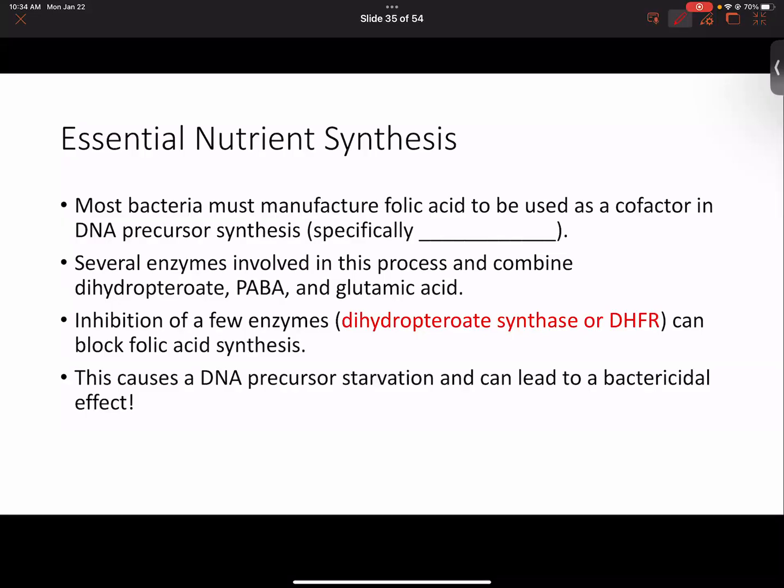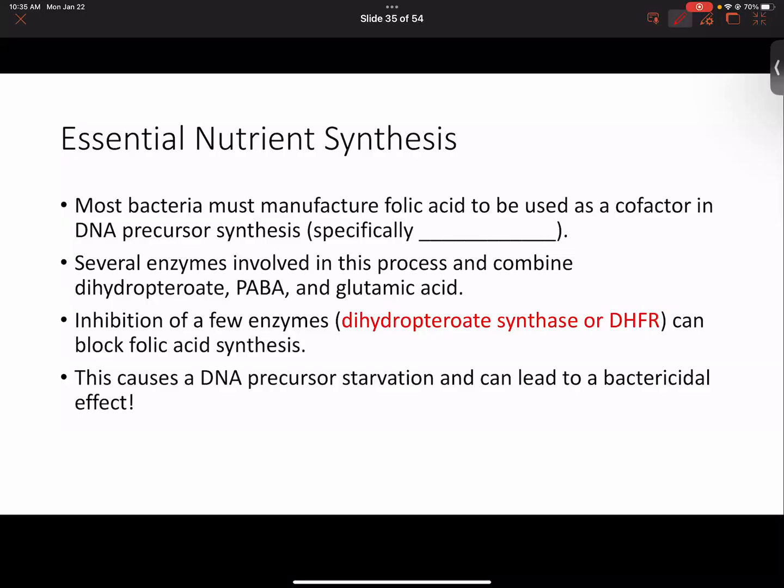Okay, so remember, uridine and uracil is found in RNA. Thymidine is what we put in DNA. We make thymidine from uridine, and we do that by metabolizing folic acid. We get our folic acid from our diet. Bacteria synthesize folic acid. So it's reasonable to think that if you can identify a small molecule or small molecules that interfere with the synthesis of folic acid in a bacterial cell, you can suppress folic acid production. And if you suppress folic acid production in a bacterial cell, you'll inhibit DNA synthesis.